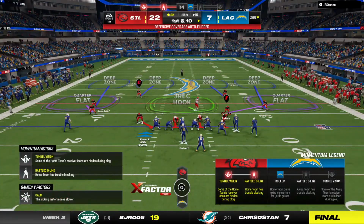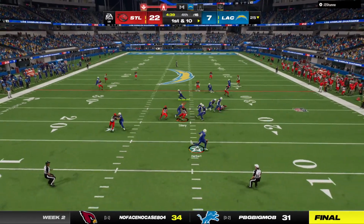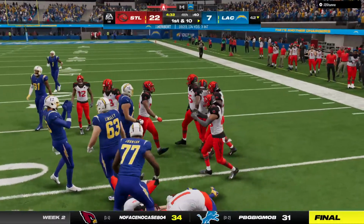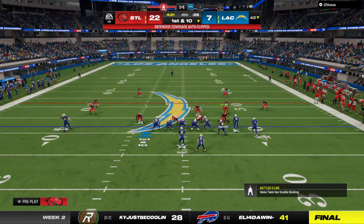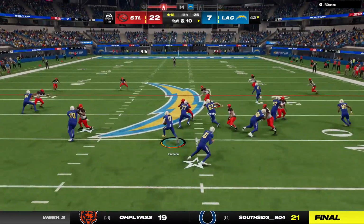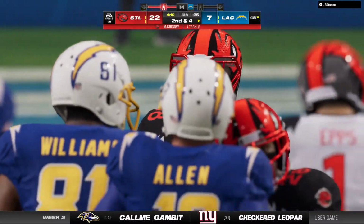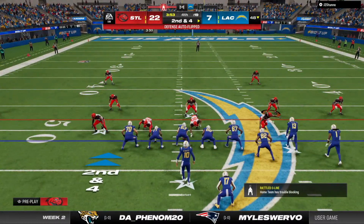The Charger drive about to get going. They're sort of seeing themselves spiral out of control. Let's see if they can get things back on track. And this is where the coach is walking that line of being calm and really being firm with his team. I had one tell me once, when we were having a tough patch, this too shall pass. And if we kept having a rough patch, he said, but you got to do something to make it pass. And that's what they have to do. They've got to get some control back, get themselves reasserted, and calm things down. See if they can get calm and reassert themselves here.